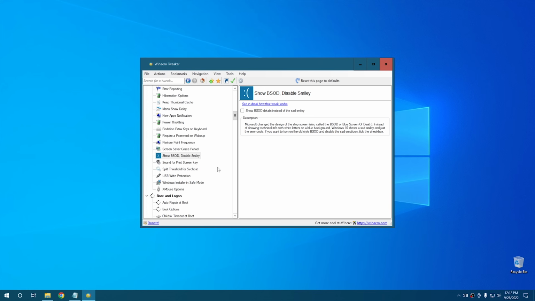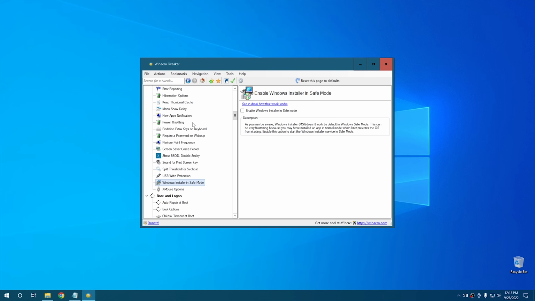But you know what? Another really cool setting in here is this one right here, where it says Windows Installer in safe mode. If you've ever tried to install or uninstall a program, usually in troubleshooting cases, you try to do it from within safe mode in order to have the computer in more of a clean boot setting. And unfortunately, the Windows Installer doesn't work. But here's how you can get it to work. So I would highly recommend enabling this. I don't think there's any downside to it, but who knows, maybe there is.